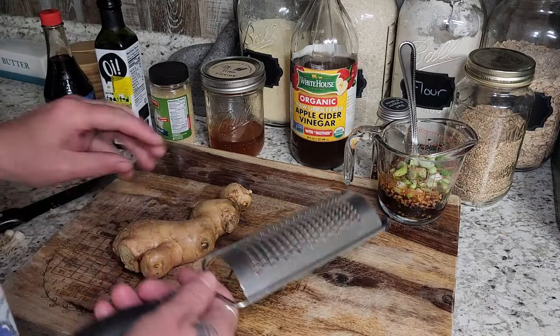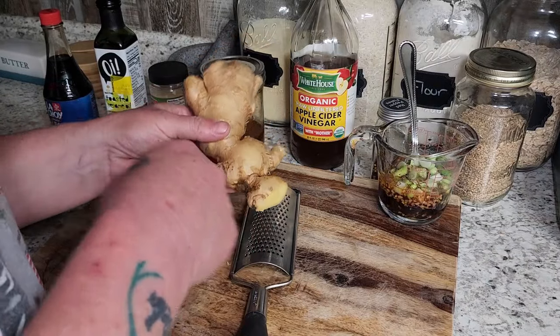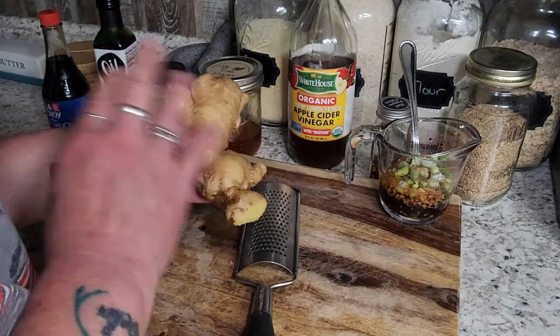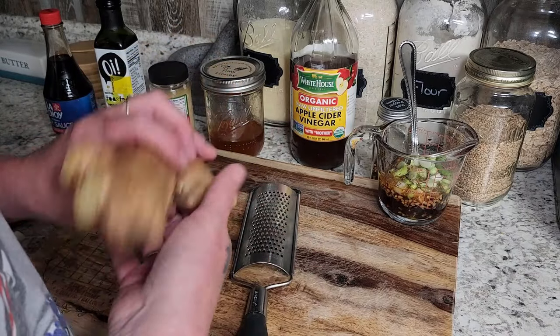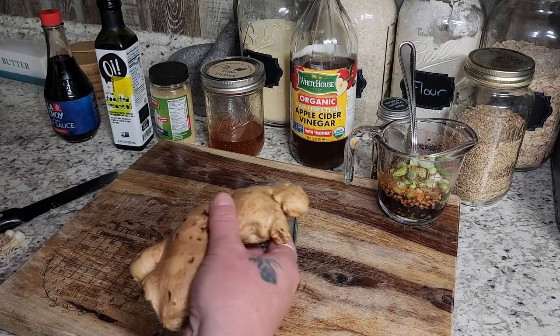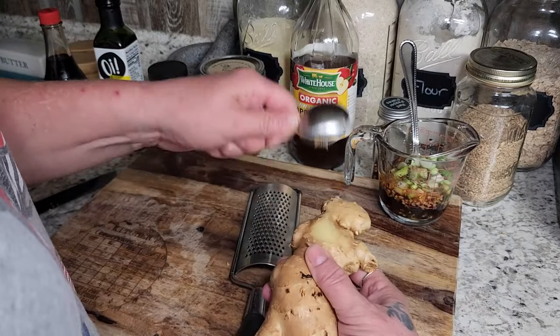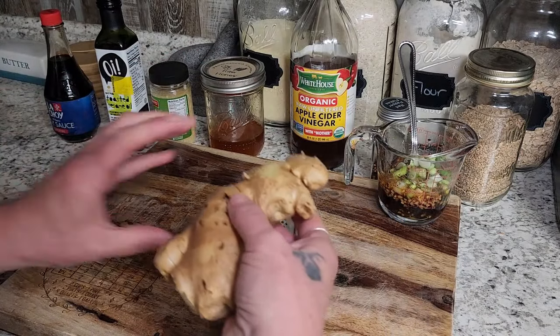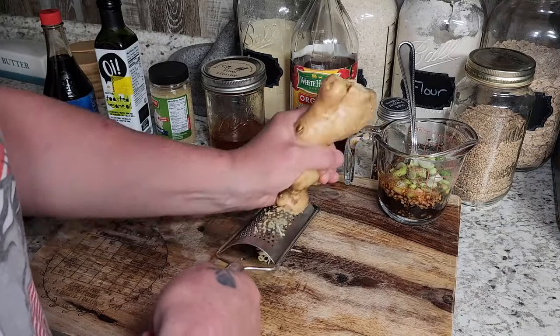And then we want about 1 tablespoon of grated ginger. If you're using organic, you can leave the peel right on. I just give it a good wash. If it is not organic, I would just peel it. And you can do that really easily with a spoon, just by scraping it like so. It's really easy to do, but we just need about 1 tablespoon of grated ginger.